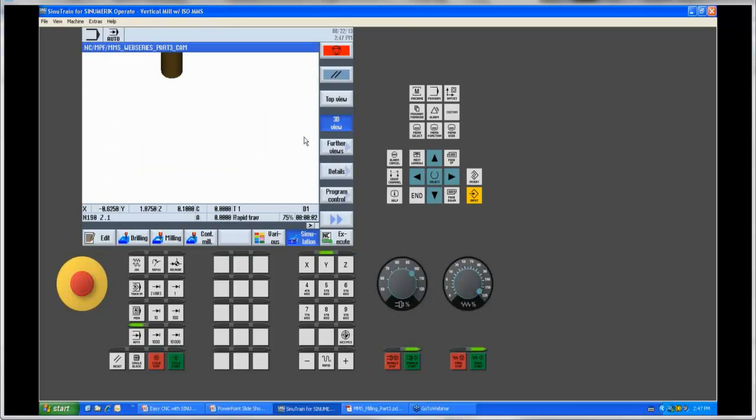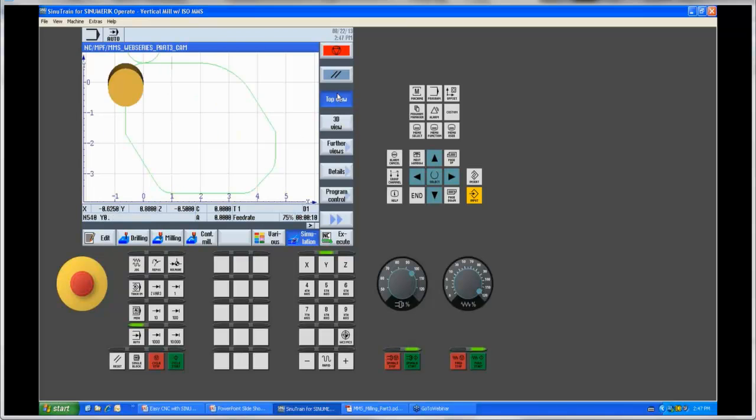So as long as I have the wireframe mode turned on, or the show path mode, it'll just simply give me a wireframe. So I can machine it or take a look at it in a wireframe format. That's turned on and off by expanding your vertical keys over and clicking on show path or not.